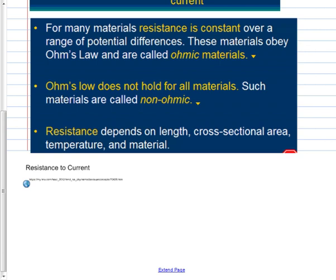Light-emitting diode. A diode is a non-ohmic device. A diode lets electricity through in one direction, but not the other direction. So it has very low resistance when you hook up your potential difference one way, and a very high resistance when you hook up your potential difference the other way. So a diode is one example of a non-ohmic device.